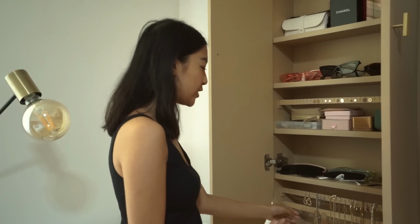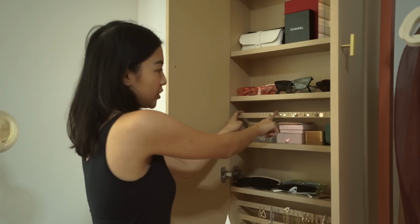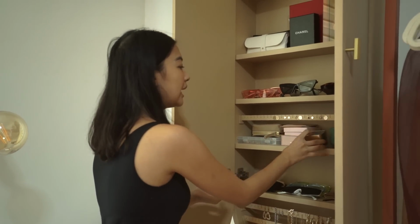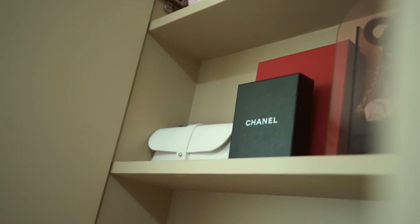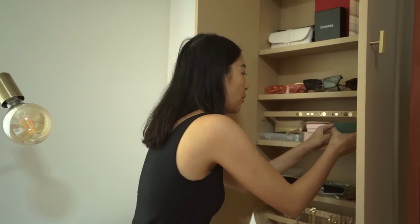So, here, makikita nyo halo-halo dyan. So, I have here my necklaces, my earrings. Dito actually pwede ka pang mag-store ng maraming earrings, pero yung madalas kong gamitin, nilalagay ko na lang sila dito. I also have a dish over here na pag tinamad pa akong i-organize sila, I just shoot everything here. I mean, that way, lahat sila is just in one area. Hindi ko na sila mawawala.